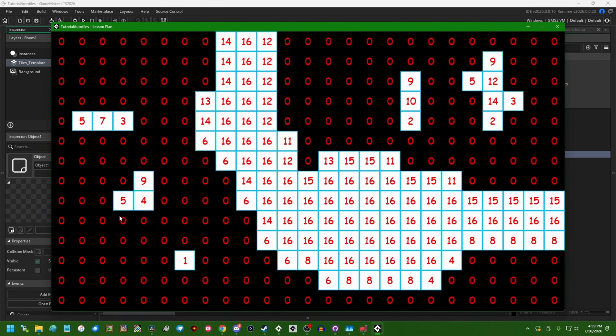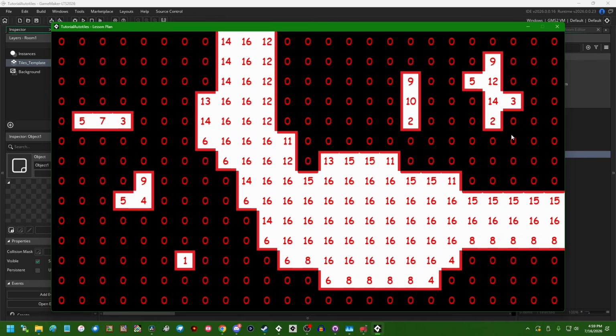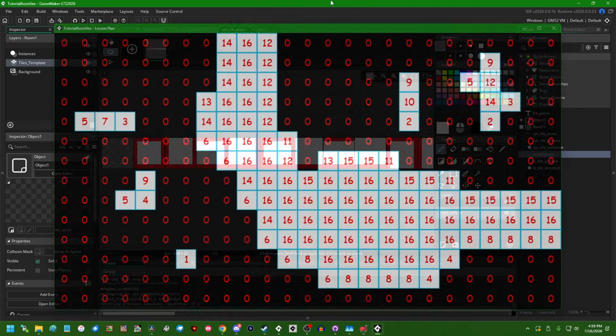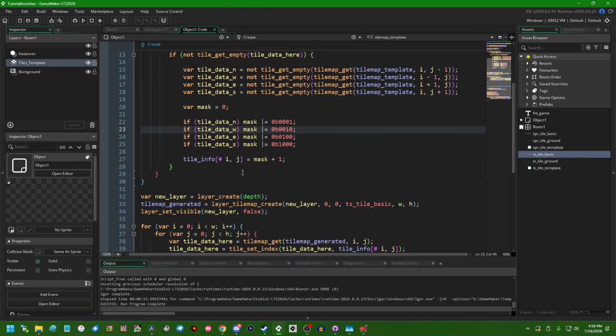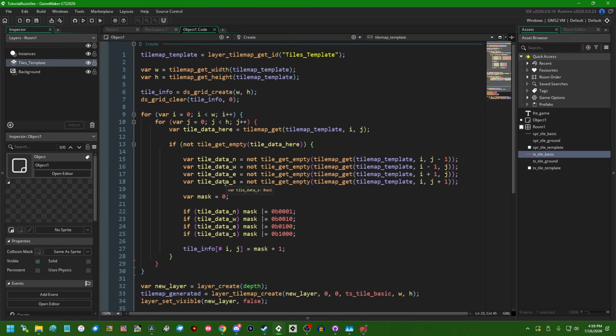We can see that the indices in each cell are the same as they were before when we hard-coded the whole thing. And if I hit the spacebar, we have all of the edge pieces, all of the corner pieces, all of the interior pieces tiling together. And this just works. And it is now half the amount of code that it was when we started. So this is what I'm going to call the canonical version of the 16-tile autotile system.